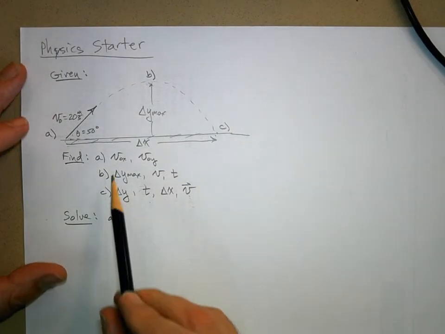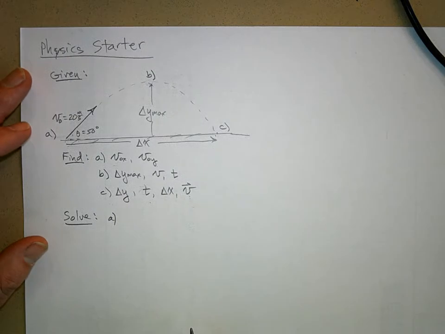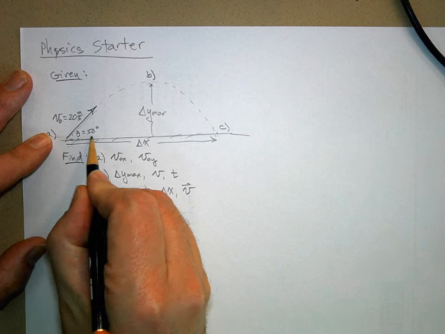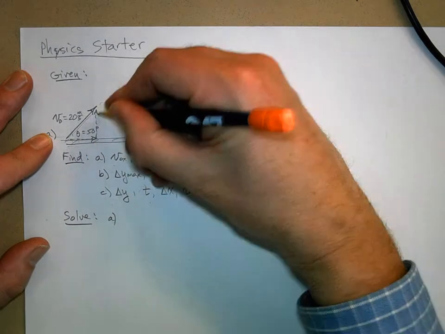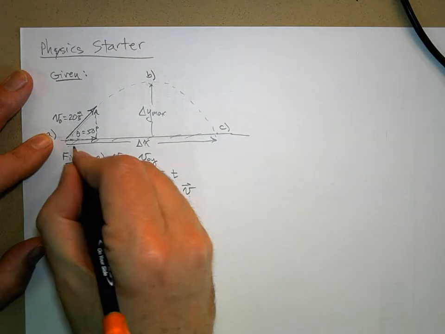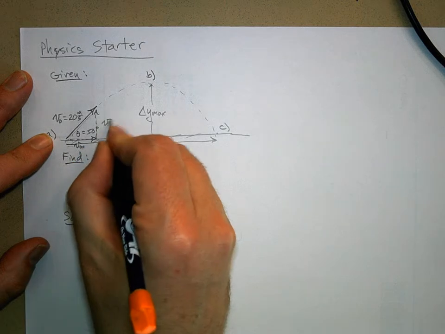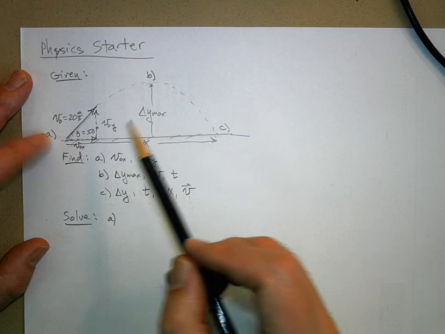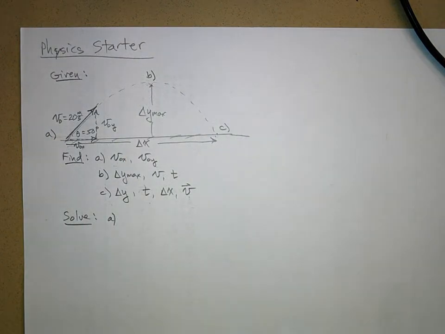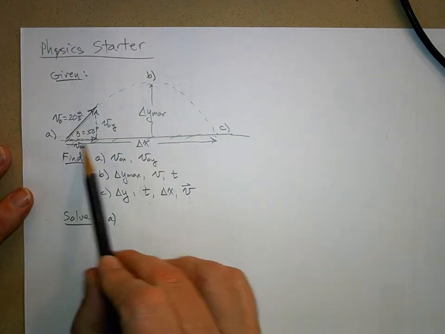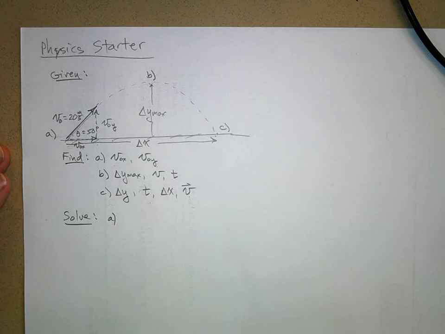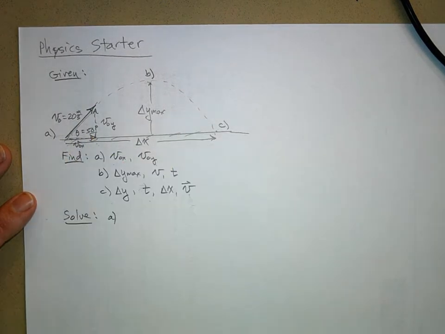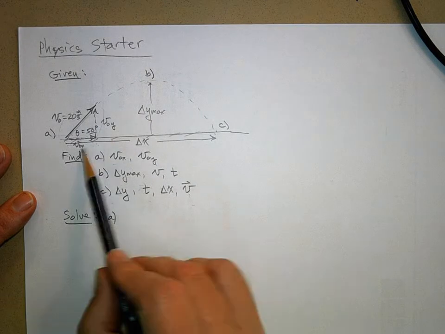Okay, part A. These are just the x and y components of the initial velocity vector. So here's my initial velocity vector, and so here's the x component, and here's the y component. So this is really v naught x and v naught y. Well, I know the hypotenuse. This makes a right triangle. Whenever you take a vector and break it up into its x and y components, you will get a right triangle because the x component and the y component, by definition, are at 90 degrees to each other. So you've turned this vector into a right triangle.